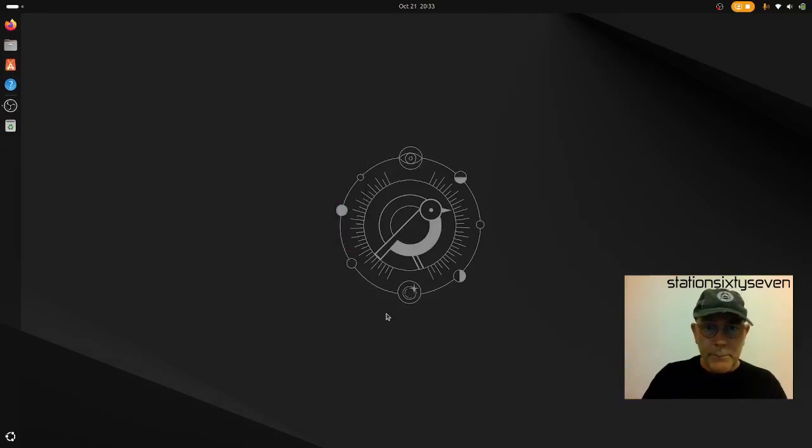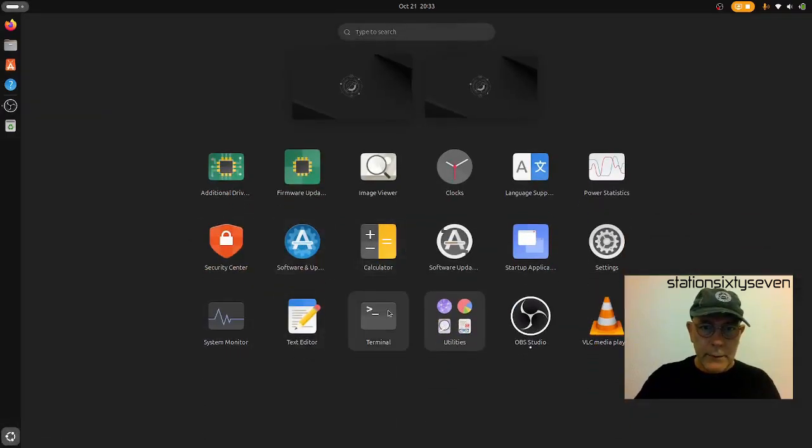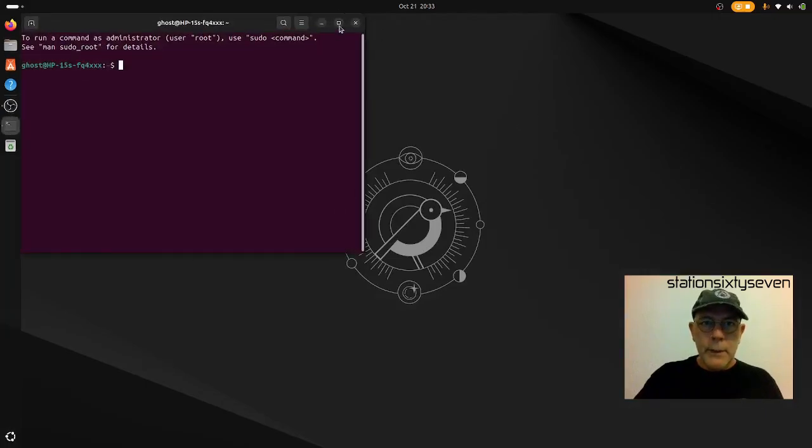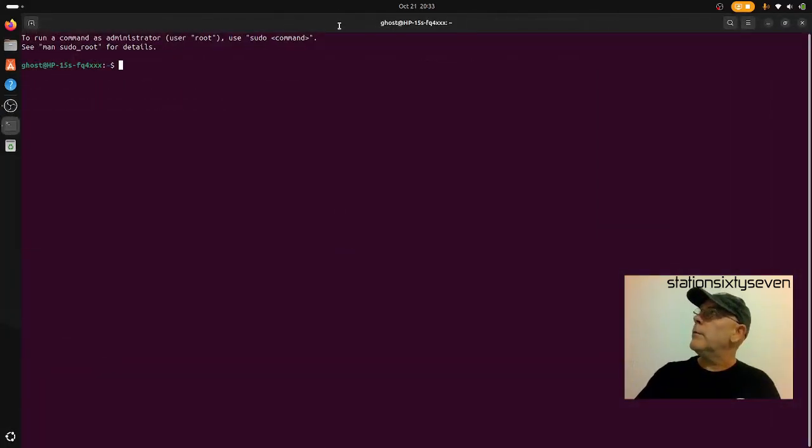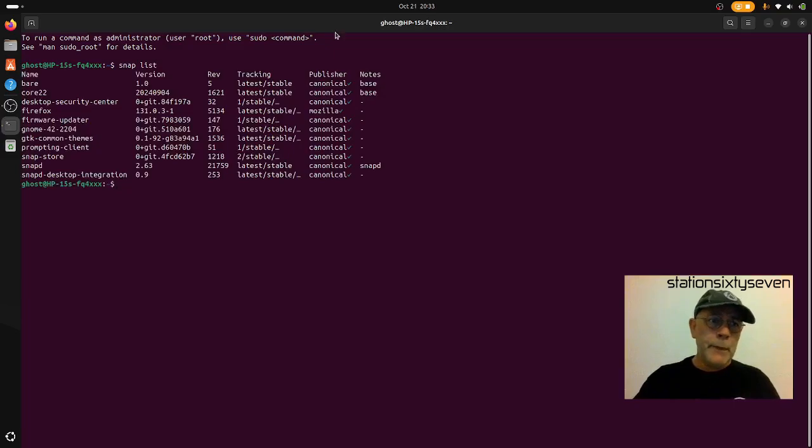It works for me. Oh, let's go back to that again, and let's see how many we've got. Let's go big. Ooh, I'm surrounded by purple. Snap list. Yeah, so we've got Bare, whatever that is, Core 22, Desktop Security Center, Firefox, Firmware Updater, GNOME 42-2204, GTK Common Themes, Prompting Client, Snap Store, Snapd, and Snapd Desktop Integration.